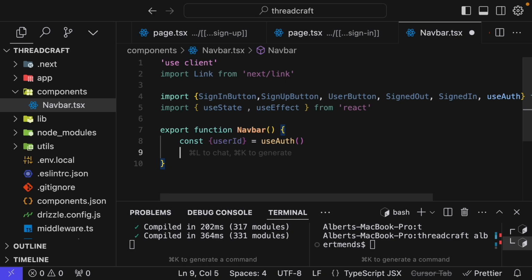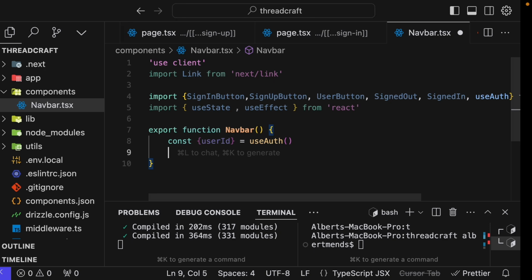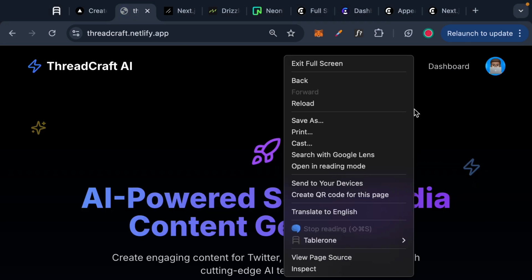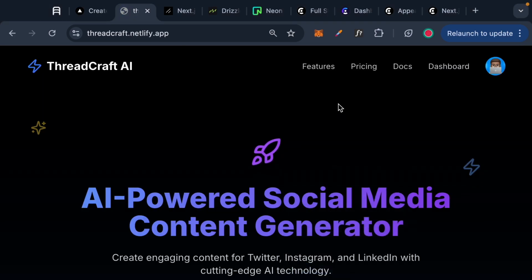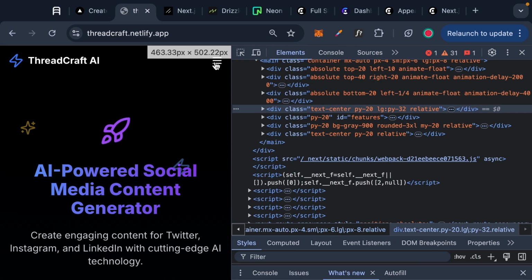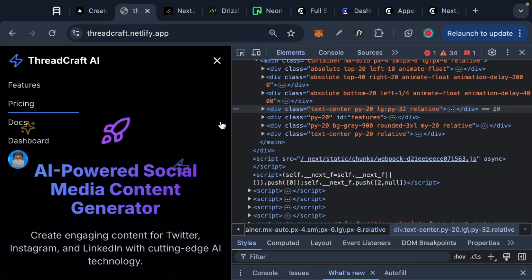So you're going to have a state to check if the menu is open or if it's scrolled. So when we check this project here, I turn to mobile view, we can see we have this menu showing here. So we want to build a state to check whether this menu has been opened or closed, so that we can change the icon here and the function here to close or open the menu.